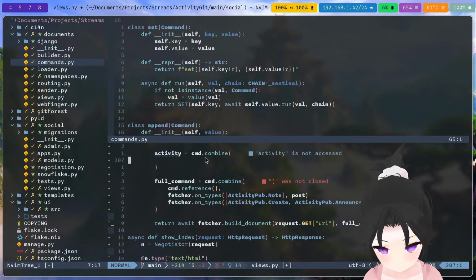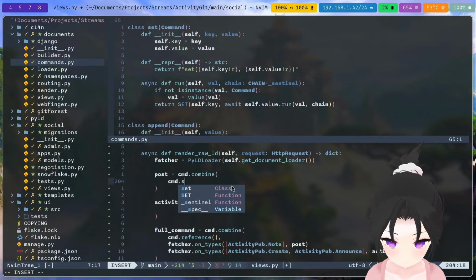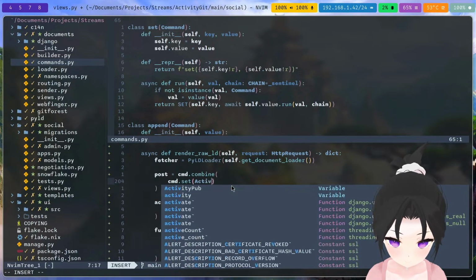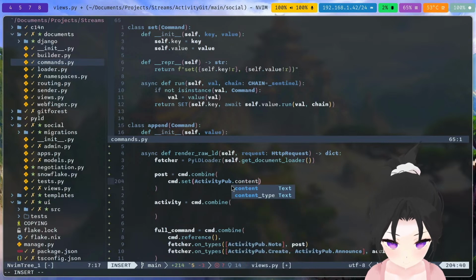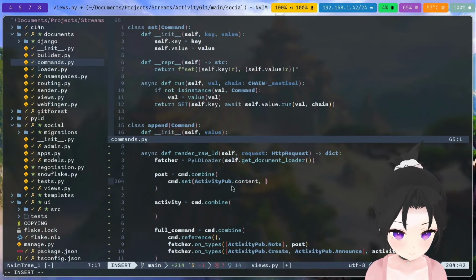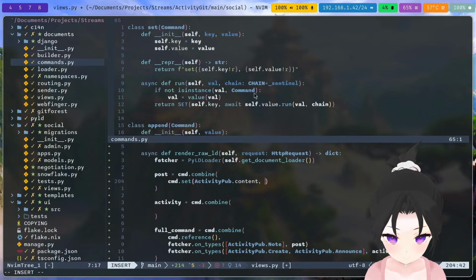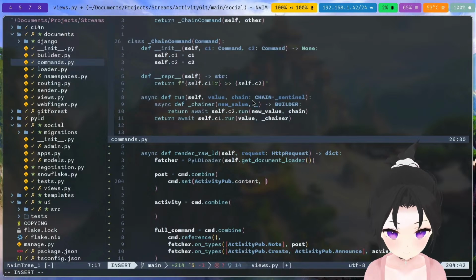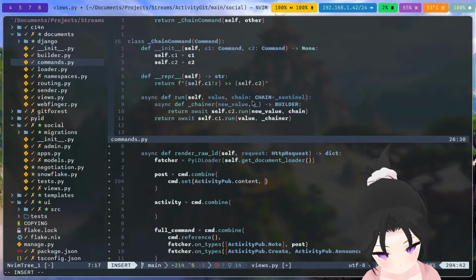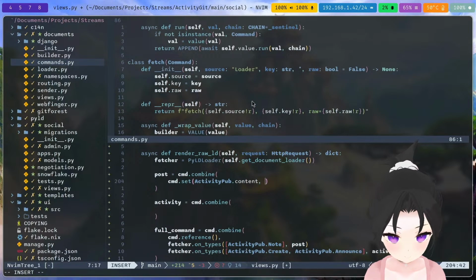I see. So, we want cmd.set activity pub. What was it again? For the post, we need content. And wait a second, fetch key.